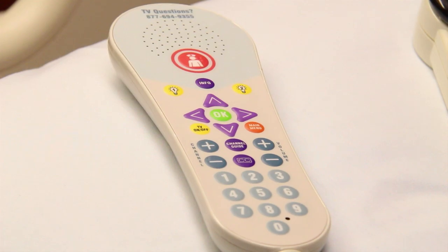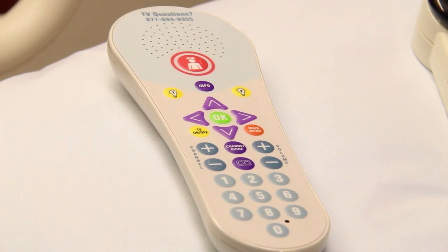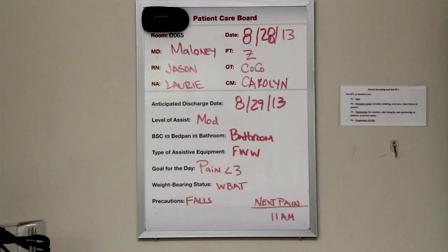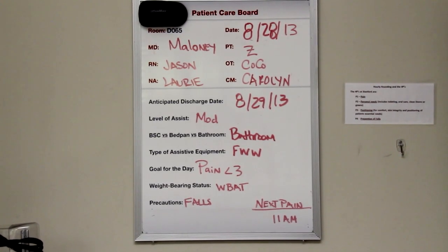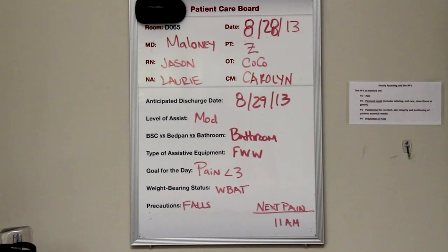The nurse call button allows you to communicate your needs to a staff member when there is not one in the room. In addition, a member of the nursing staff will come to your room at least once an hour to check on your needs. The white communication board in your room is where your nurse and nursing assistants for the day record their names, the date, the goals for your day, the time of your last pain medication, and the time you were last repositioned or turned in bed.